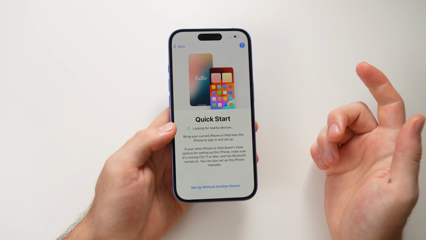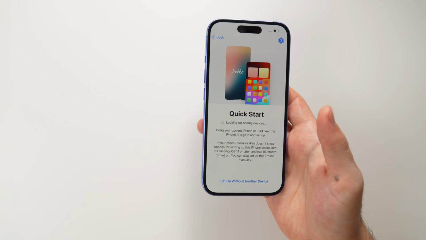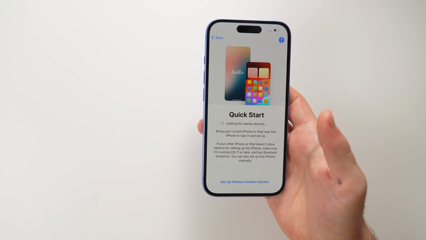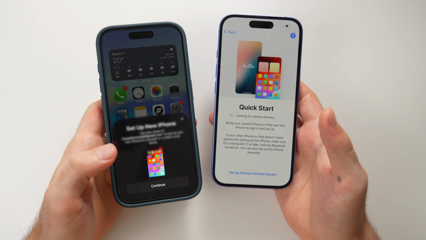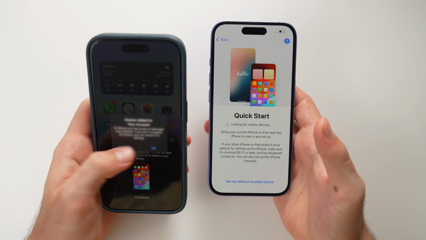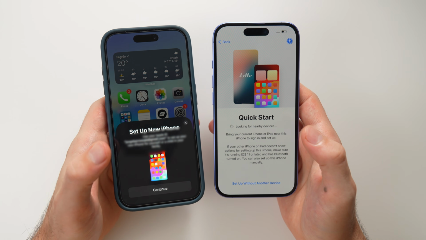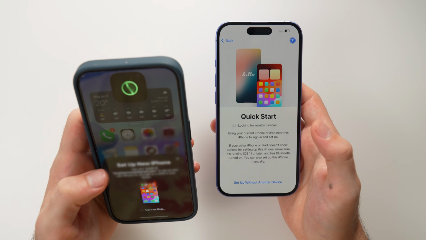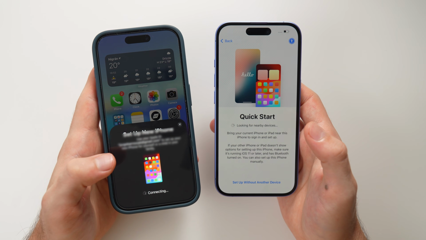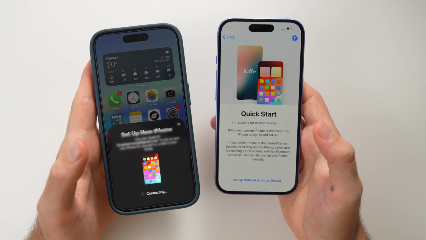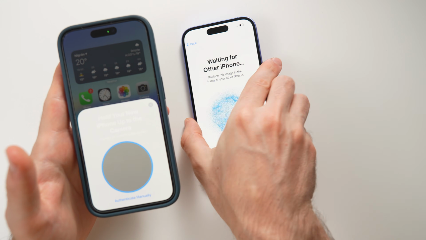Let's tap on continue. Here you have the option to quick start your iPhone using an old device. So if you bring up your old iPhone close to your new device, you will actually be able to transfer all of your data in a very easy way by just connecting both using a QR code. I think it's going to show up right now.